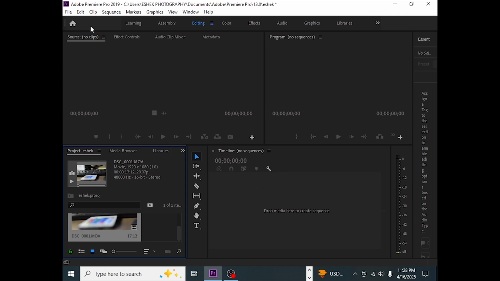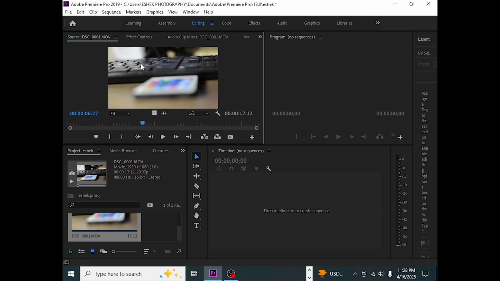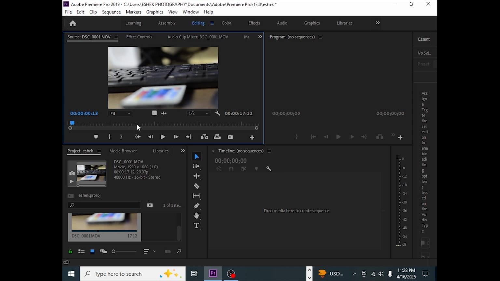After pressing Open, the video has come to this part, but you want it to display on this part here. So you double click the video, and then it will display here. Here you come if you want to edit it. This is the part where we cut the video into the parts that you want. If you want the entire video, you come here and click on the screen and then cut it here.